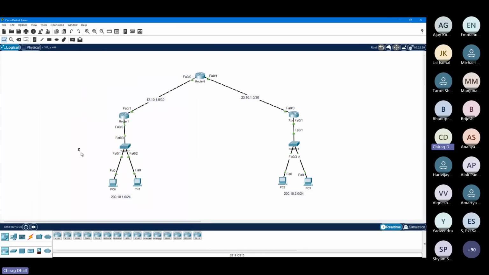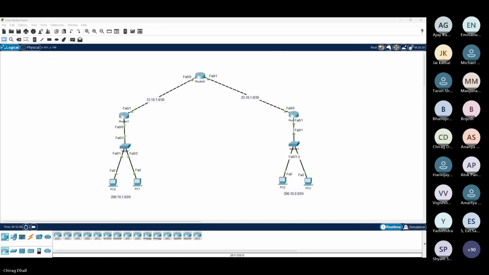That confirms the connectivity is also established. That's how default routing is configured, guys. Let me know if you have any questions or doubts in this.